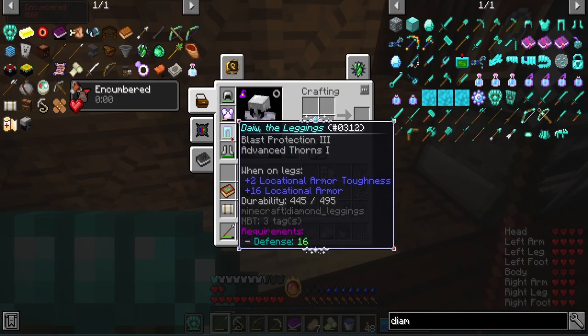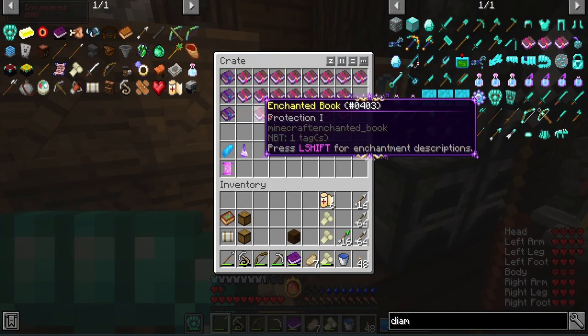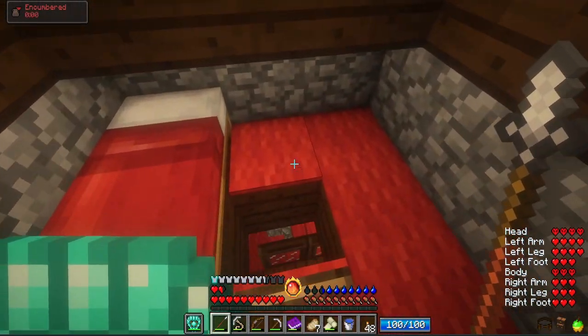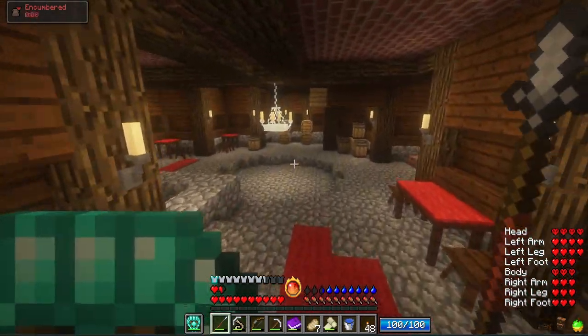This one already has the enchantments. I got them from a chest in the village that I went to. I have a couple of books here. Some of them are really good, but I don't want to use them right now because I probably want to use them on diamond armor. Right now, I only have a little bit, so I'm not gonna waste my books on that.